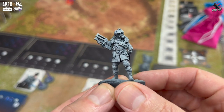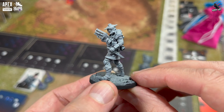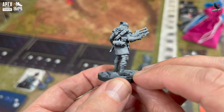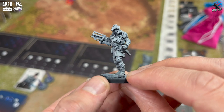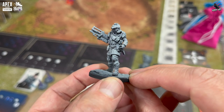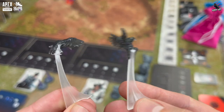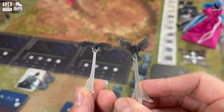Again 40mm and that detail is so crisp. It's going to take contrast paint really well, so if you do a zenithal prime you'll have no problem getting this ready for battle really quickly. But you don't have to paint it — you could use it straight out the box and use the little rings that come with the models, which have coloured rings that go around the bases so they stand out. I think if you're going to get these, make that bit extra effort and get them painted up. They're going to look awesome. And here are the two Ravens — these look great. You could leave them in the clear black plastic or paint them up. I'm definitely painting them.